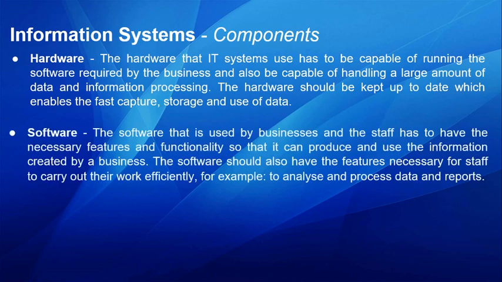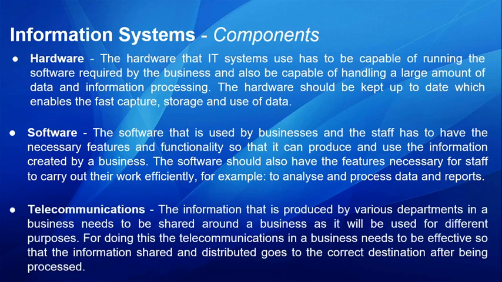Software. The software that is used by businesses and the staff has to have the necessary features and functionality so that it can produce and use the information created by a business. The software should also have the features necessary for staff to carry out their work efficiently, for example, to analyze and process data and reports.